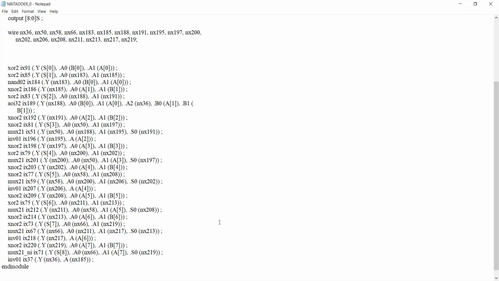So I hope you understood how to do the synthesis for Verilog codes, any kind of Verilog code. This particular Leonardo Spectrum generates the RTL schematic, technology schematic, and also the critical path, and it shows how many gates are required to design that particular circuit in terms of the area, in terms of number of gates or micrometers.